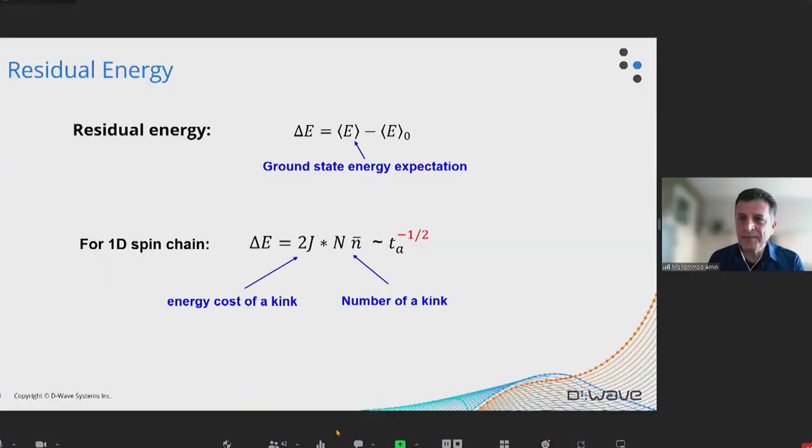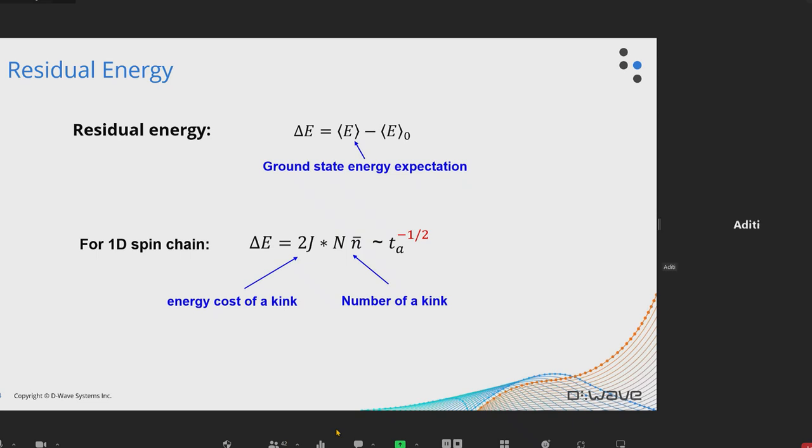Because you want to minimize the energy and satisfy every term in the Hamiltonian. But every kink means that the neighboring spins are not aligned, which means for the J times S times S term, instead of being plus one it becomes minus one. So you get two J's difference between whether the coupling is satisfied or not satisfied. Oh, okay, that way. Thanks. You're welcome. Thanks for the talk.